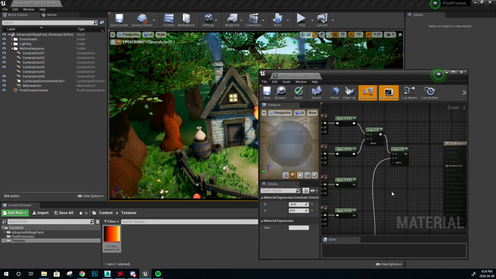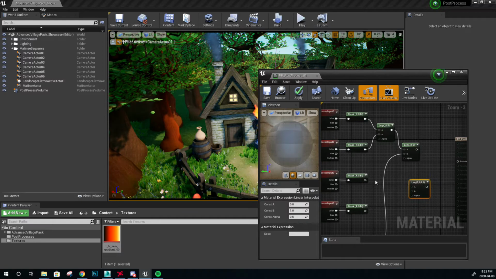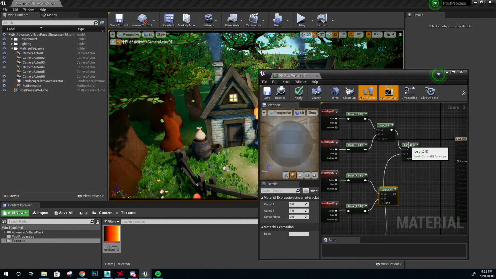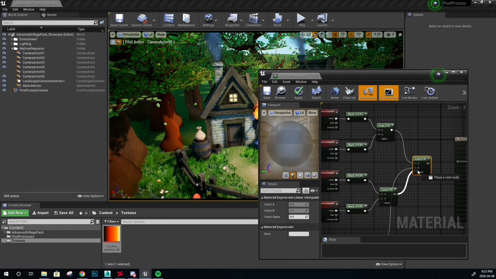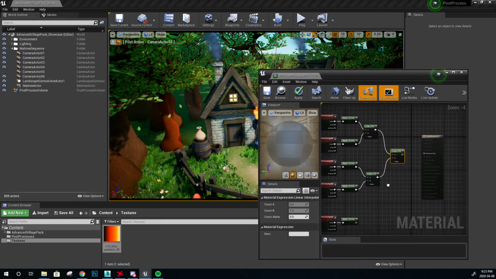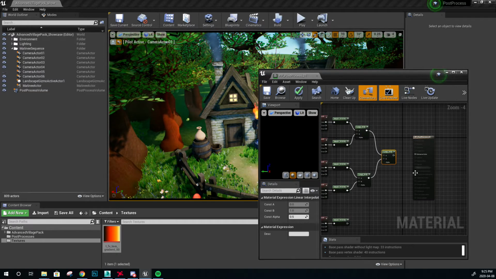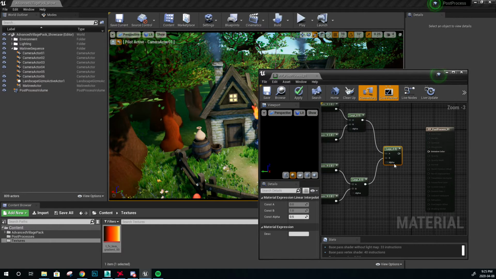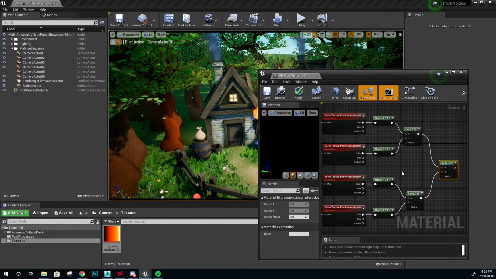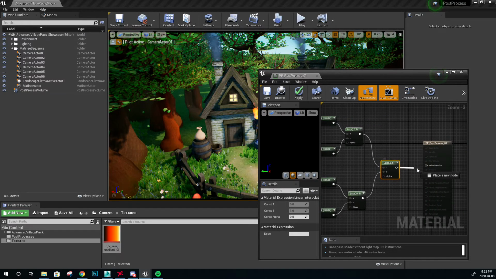So we have the RGB over there. We need more lerps again. You know what, let's just do it that way. And we don't really need this one anymore, not for now, because we're just blurring everything. We don't really need the initial position. So now we have samples that are coming from all directions.